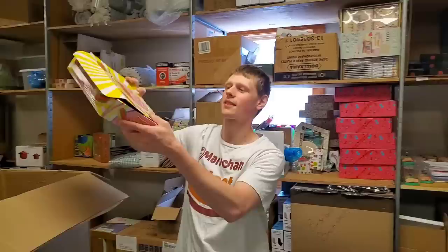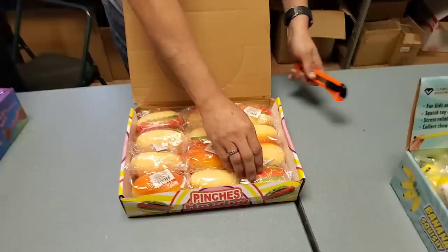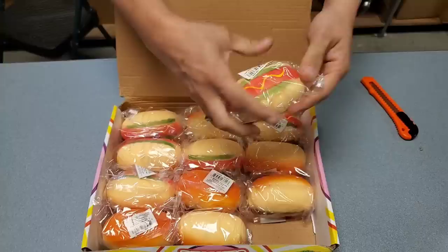So you can find all these things on hookedonpickin.com. If you want to just run over to the lighters, I think, will be in the tool section. And the toys, the squishies will be in the toy section. Oh, there's our hot dogs. Gotta have the hot dogs. We were out of a ton of this stuff. Yeah. People love it. They're good stocking stuffers, too.